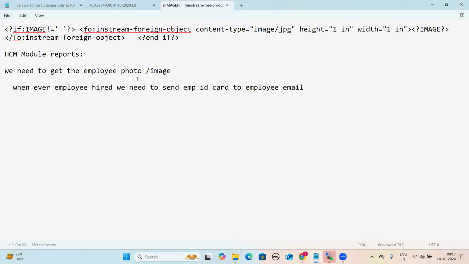So we need to get the employee photo or image. Whenever an employee is hired, we need to send the employee ID card to the employee email. So what does the employee ID card contain, guys? The employee image, right?